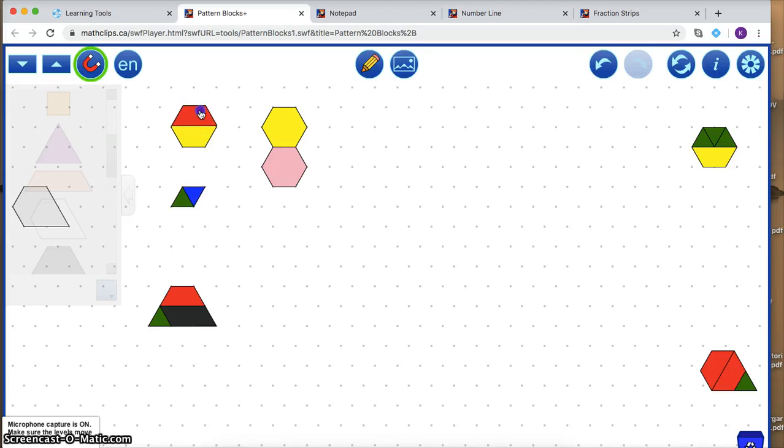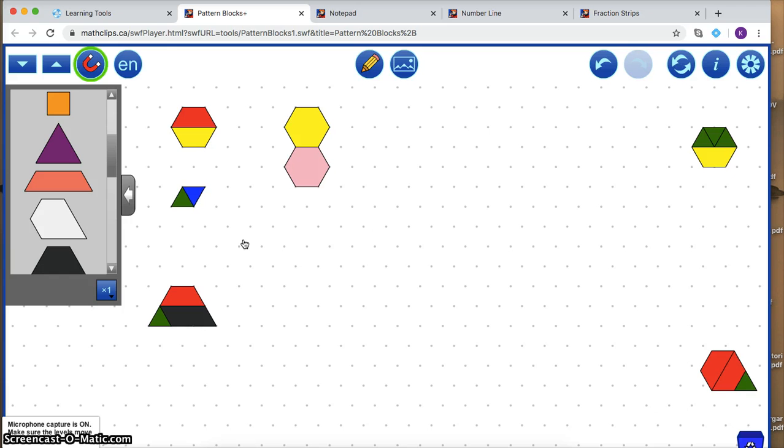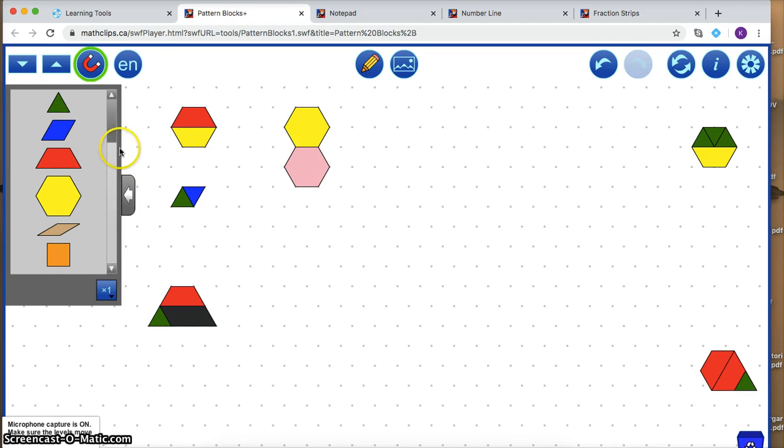And most that I saw that got a chance to start this activity were easily able to make a half. Even this one represents half, but then it comes into how do you communicate? How do you prove to me that that's half? That was part of the explain piece.